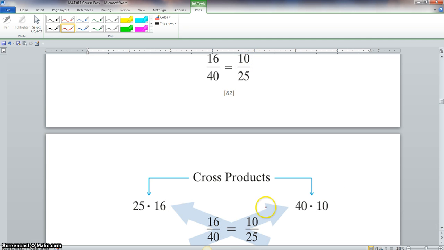Now, of course, these arrows are pointing a little differently, but just take the top of the first times the bottom of the second, and that will give you this first value here. I see it broke the line here. And then we would take the bottom of the first times the top of the second, and it would give us this second value here. Now remember, multiplication is commutative, so if you put the 16 first or the 25 first, it's still going to give you the same answer.